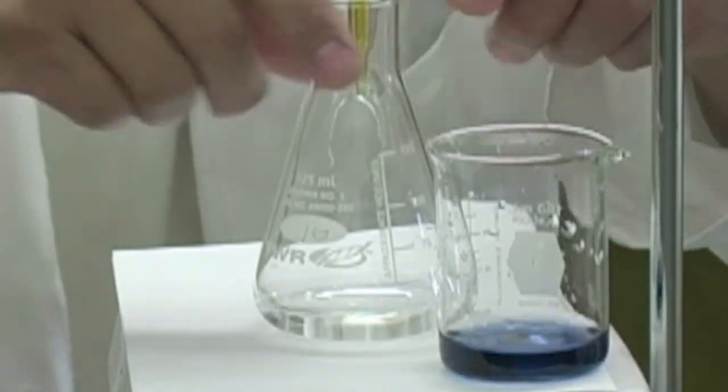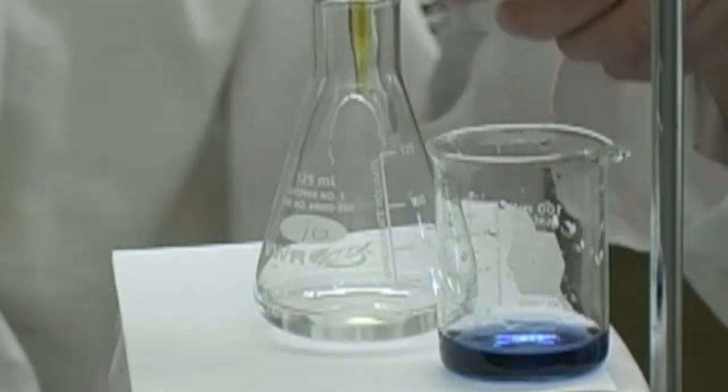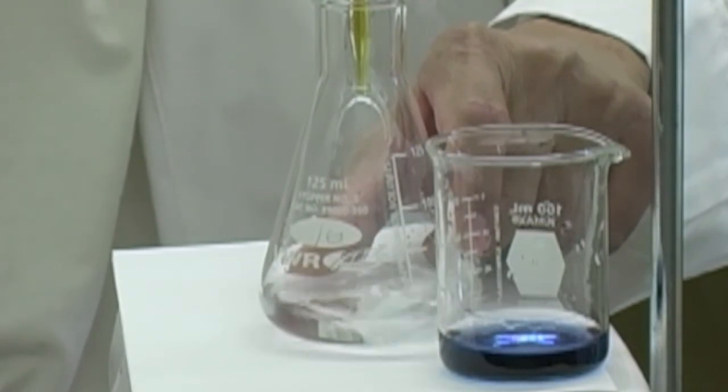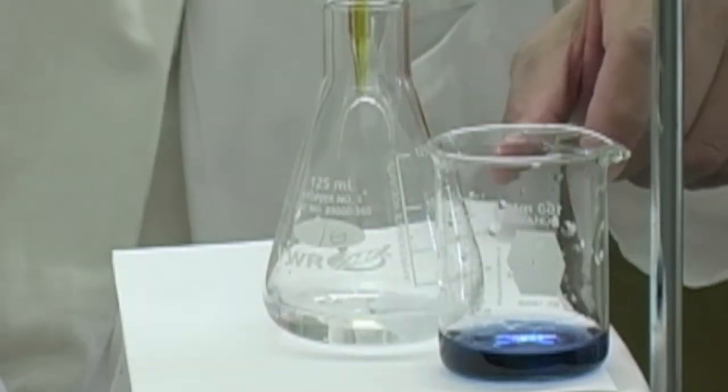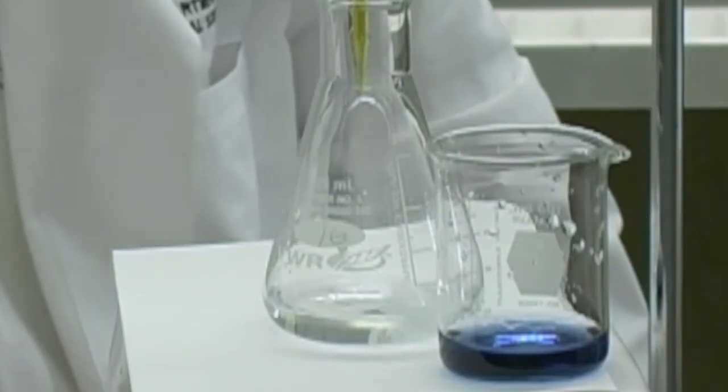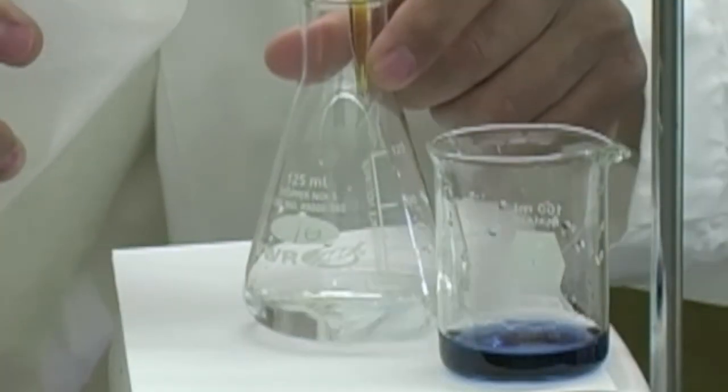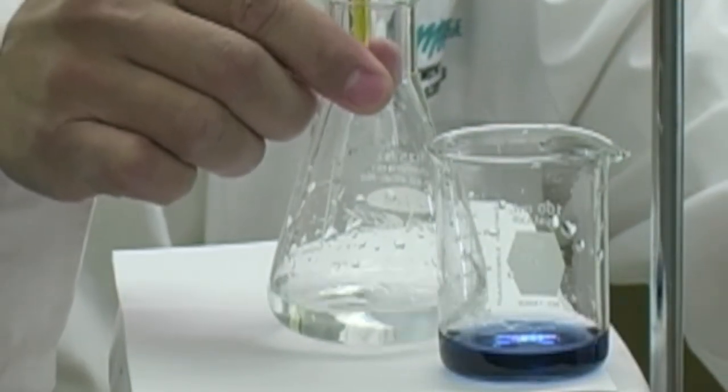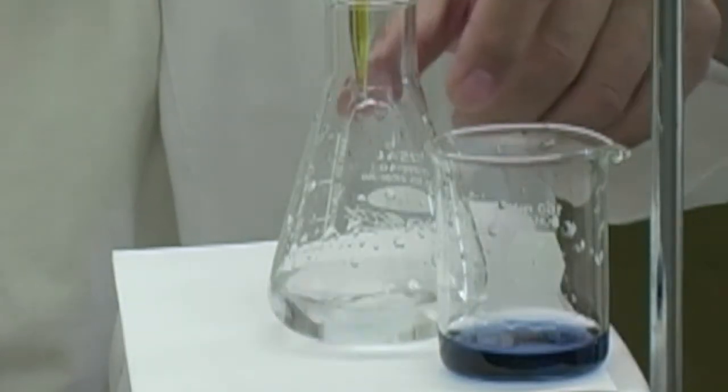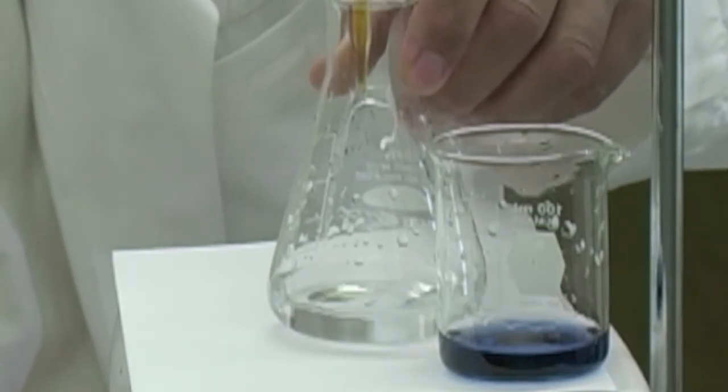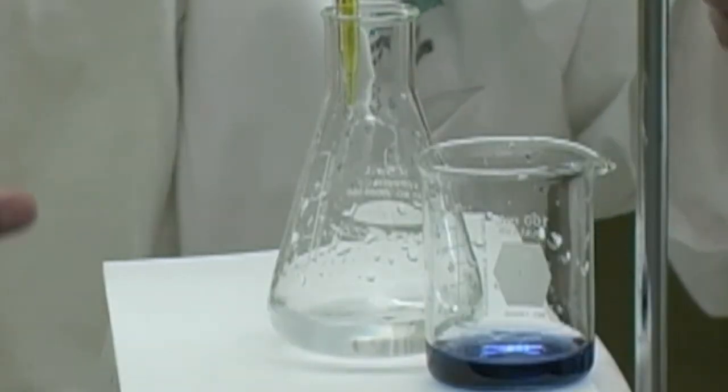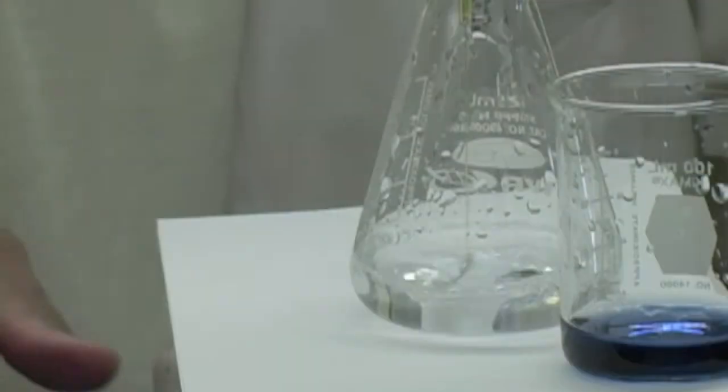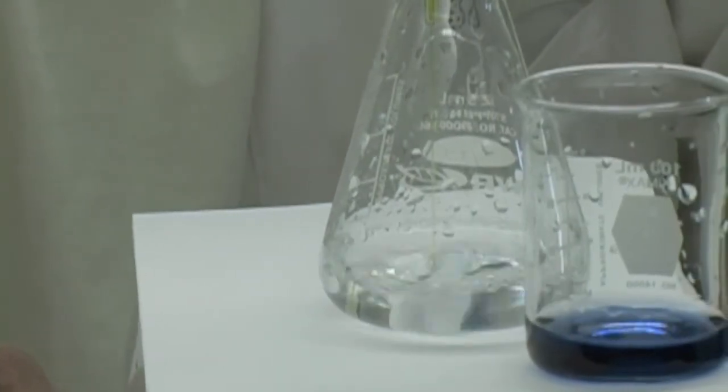You could have a magnetic stirrer and that's what I'll use in this particular setup. Make sure it's centered. Make sure you can get a nice vortex forming. Certainly adding water will not change the amount of ascorbic acid in your solution, so I'm just going to add some water.